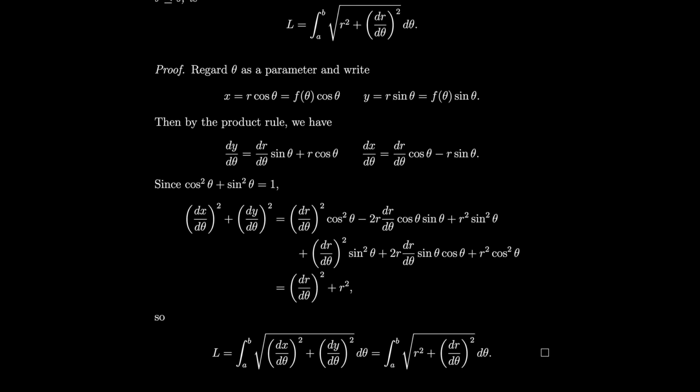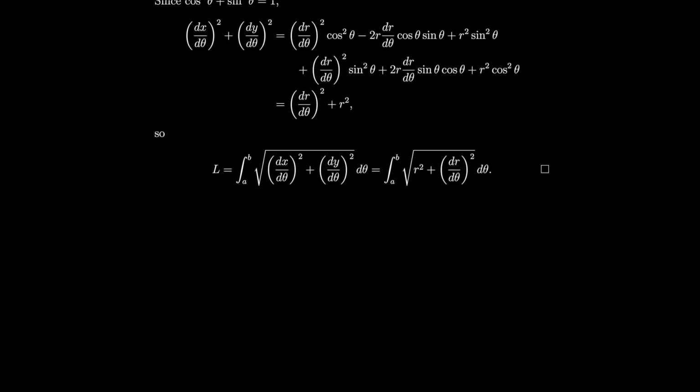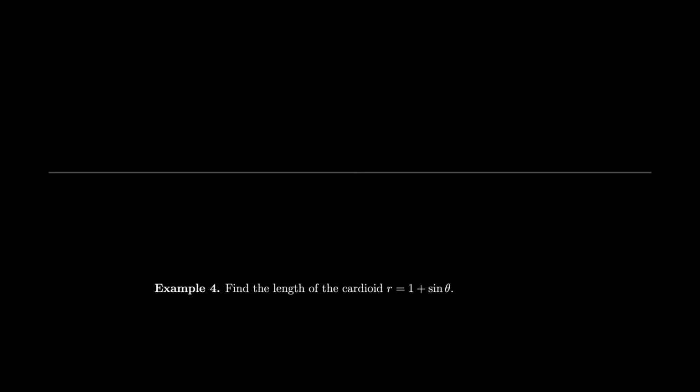So we factor out r squared, we get r squared times sine squared plus cosine squared, which is r squared times 1. So it's just r squared, and there we go. So it's not that hard to prove, assuming that you already have the formula for parametric arc length. Alright, so we drew this cardioid a couple times already, so I'm not going to draw it again.